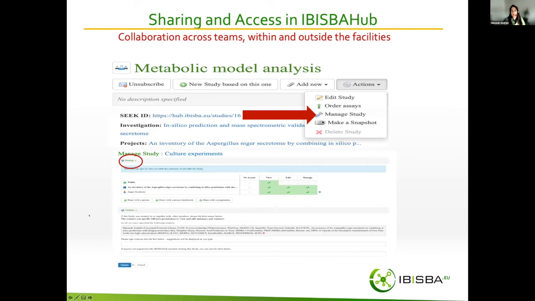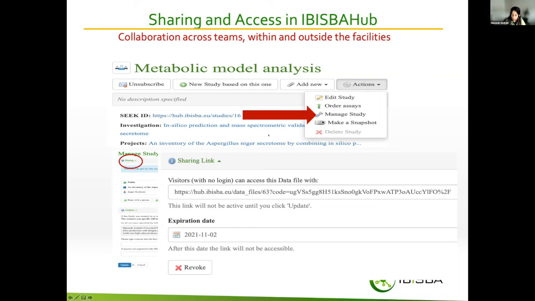Now, because IBISBA is a multi-facility project where you are carrying out experiments in different sites, it's a distributed infrastructure, as you have been told. So you may need to share your results or your investigations or any information that you put on the IBISBAHub. You may want to share it with collaborators, and those collaborators can be within and outside of your study. So there are options to choose. For example, you take an action of manage the study, and you will get the option to share your study or your experiment with your other collaborators.